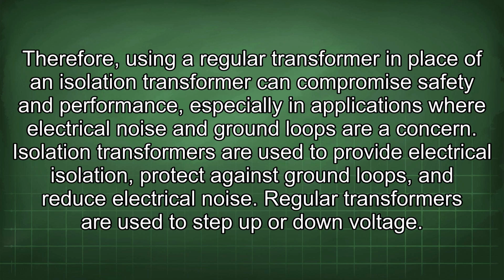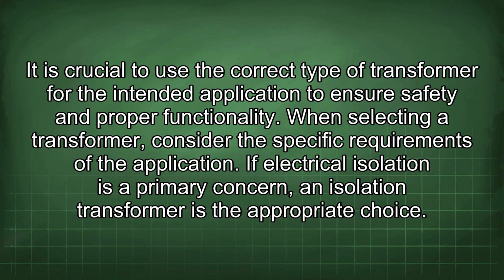Isolation transformers are used to provide electrical isolation, protect against ground loops, and reduce electrical noise. Regular transformers are used to step up or down voltage. It is crucial to use the correct type of transformer for the intended application to ensure safety and proper functionality. When selecting a transformer, consider the specific requirements of the application. If electrical isolation is a primary concern, an isolation transformer is the appropriate choice.